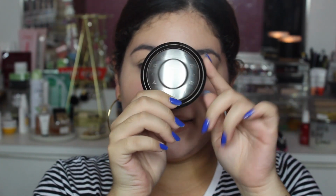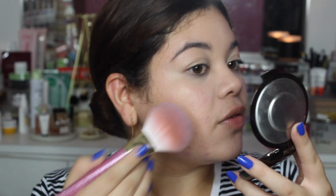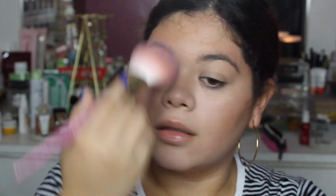For bronzer, I've been loving the Becca Cosmetics Sunrise Waves bronzer. I've been loving it so much. I love how it applies. It's pretty sun-kissed, it gives that sun-kissed effect. And with this new Real Techniques brush that I bought at Marshalls the other day, it was $5. So I'll apply it like that, and it really gives me that perfect bronzy look. So yes, that's the bronzer I've been loving. I really love to bronze out my skin and look like I've been on the beach every day.